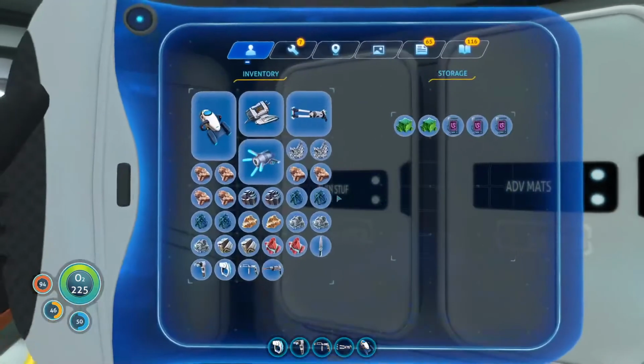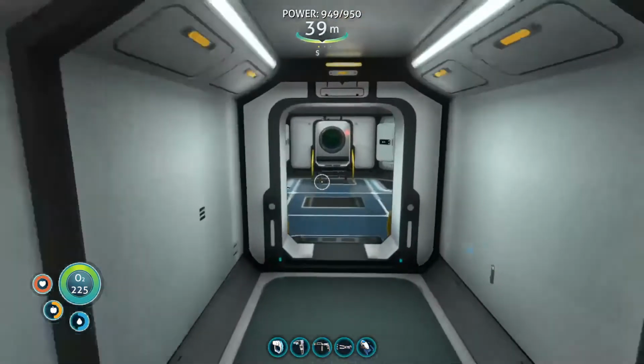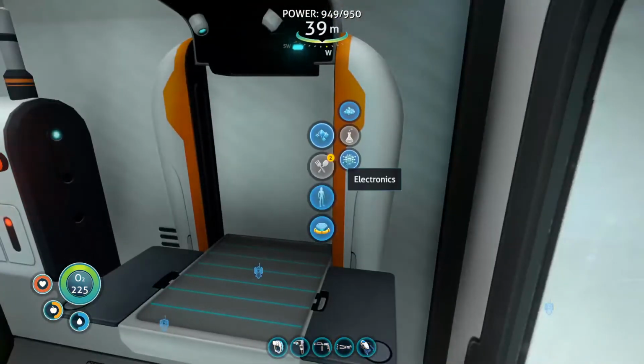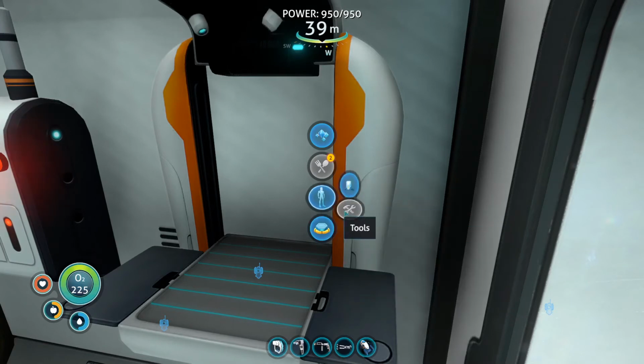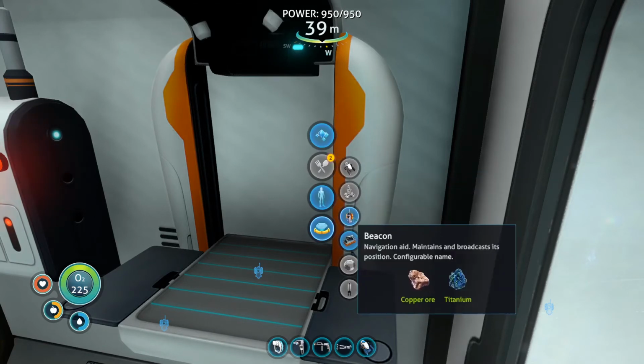Now, do I have an orange key? I don't have an orange key. Can I make an orange key? Is that something I can make? I bet you there's one nearby there, actually. How do I make alien stuff? Resources, electronics, basic advanced materials. Where's the alien stuff? I thought I could actually craft these things. Maybe I can't.